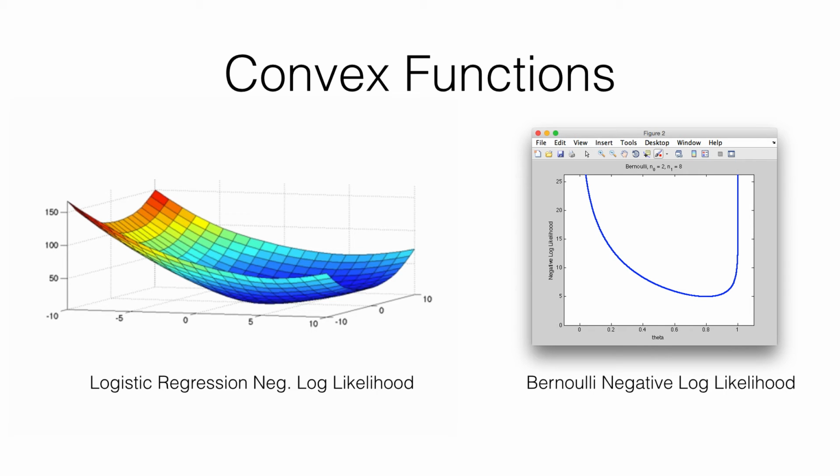That's a w that multiplied by the data and are exponentiated and then normalized. The Bernoulli parameter space is actually just the probability, and the only parameters that make sense are numbers between 0 and 1. Right, because we don't want any probabilities that are greater than 1, or negative probabilities. So in some sense, the Bernoulli objective function should be constrained because any numbers outside 0 and 1 don't make sense. But it turns out that because of the form of the negative log likelihood, the score actually approaches infinity as you approach 1 or 0.